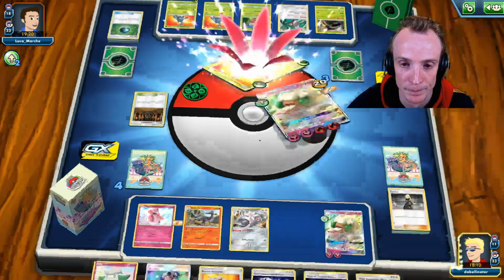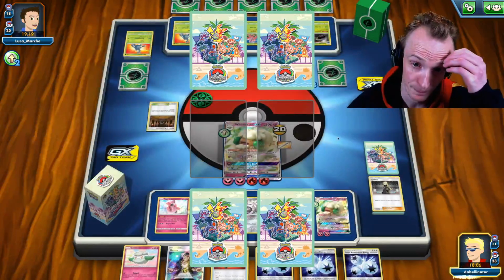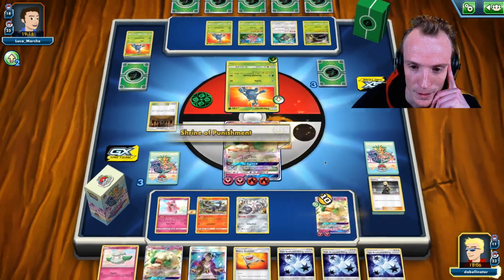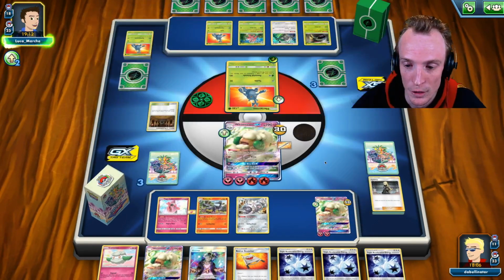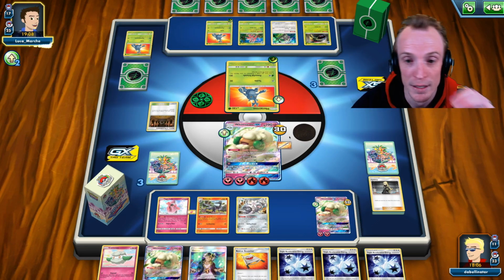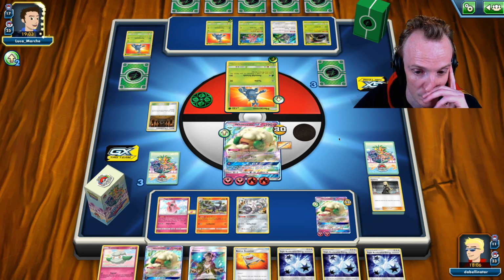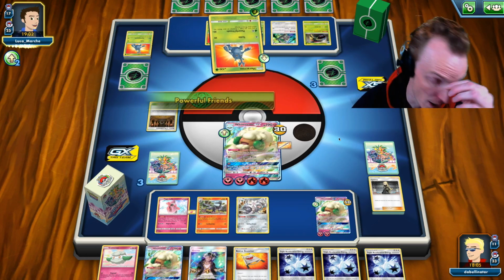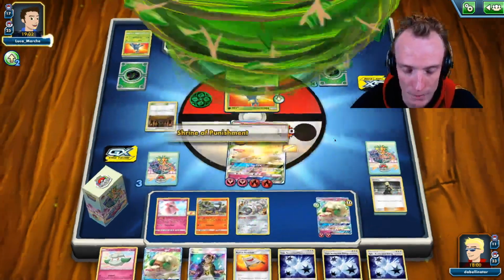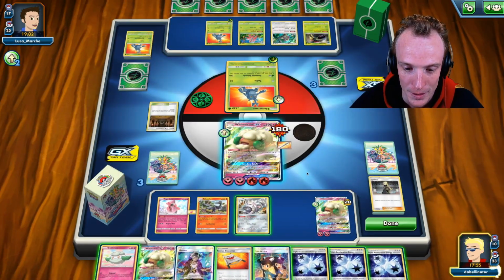I just Energy Blow. We're really after coin flips again to go our way. So it could just about be over here. Now this is the bad situation because you're only doing 140 damage. So I really have to flip heads. Ugh. Okay, that hurts. That really does hurt. Unless I can oust the Shrine this turn.